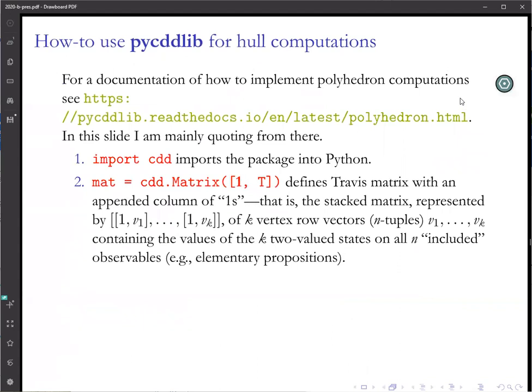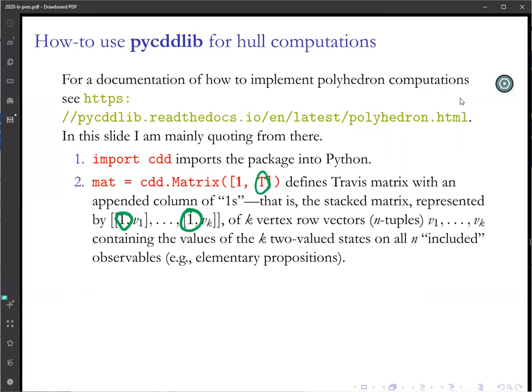Then you say cdd.Matrix, where 1 and t is the Travis matrix, and basically contains the values of the two-valued states with a 1 added. So basically you have a column consisting only of ones, and this is the Travis matrix.